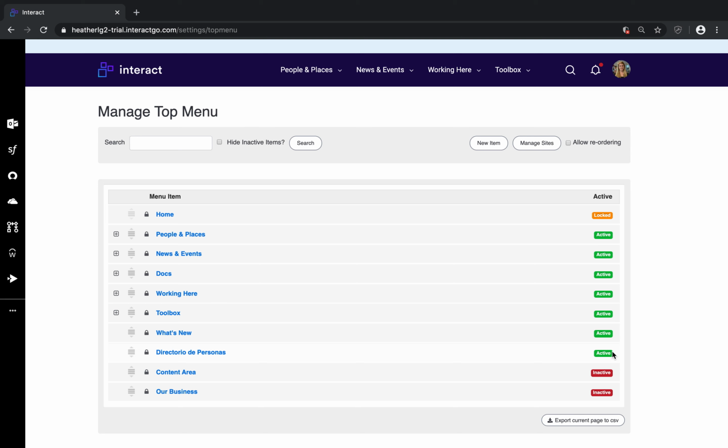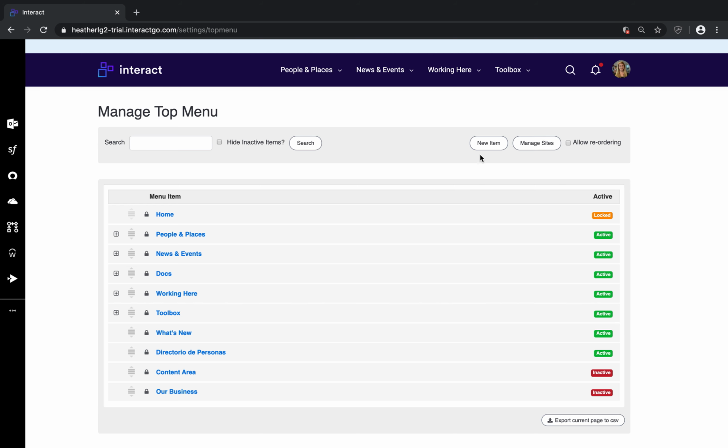Now, as you can see with this item in particular, third from the bottom, this is listed as active. However, it's actually known as hidden on the top menu structure, meaning it doesn't show on the top menu. It is being accessed via a different route. That could be an icon on the home page or a link located somewhere else in the system. Just because you're adding a new top menu item, it doesn't necessarily mean it has to belong to the top menu. There could be different ways, of course, that you're accessing that information.